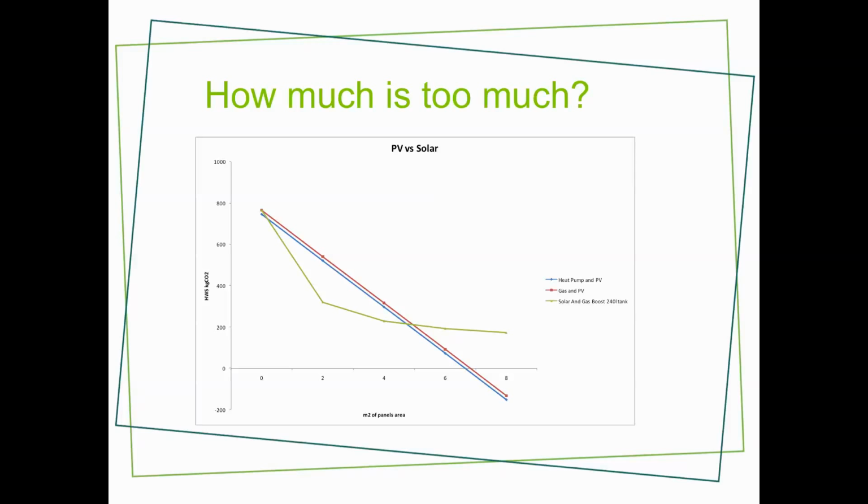And 4 square metres is about a normal solar hot water system for a residential building. Is that two double panels, roughly? Yeah, it's just under. I'd say it's more like 3.5. Yeah, around that. And that matches really well, doesn't it? You get a decent sized solar hot water system. Which means that's how they're designing them.